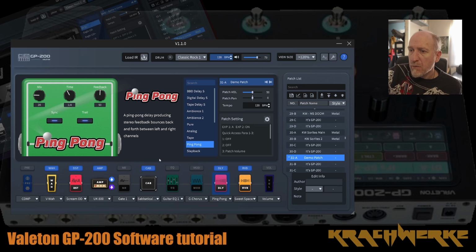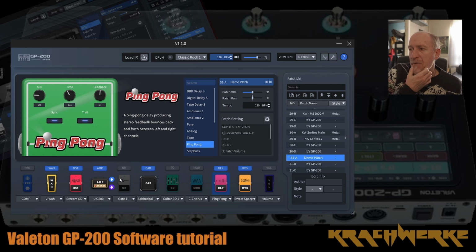The next thing that's probably interesting to look out for are these two little arrows. You can move them, and essentially these arrows are where your effects loop is going to be. So a standard effects loop would be kind of here. So it's the in and the out. And you've got effects loop options in the patch settings, which we'll get into in a minute. So let's go back.